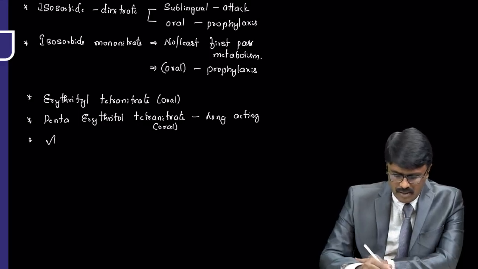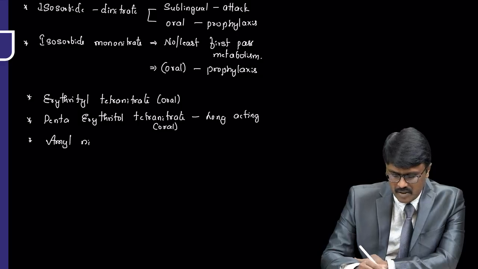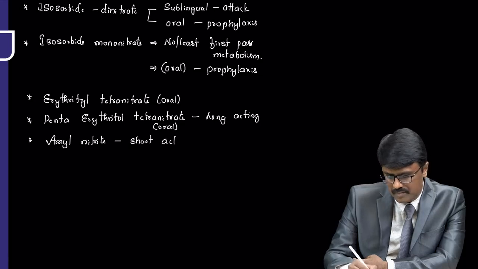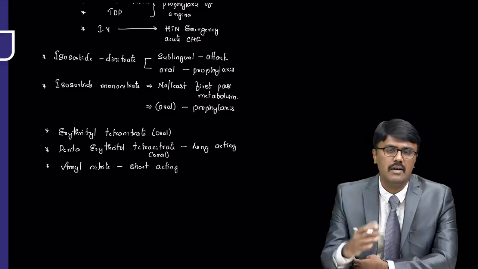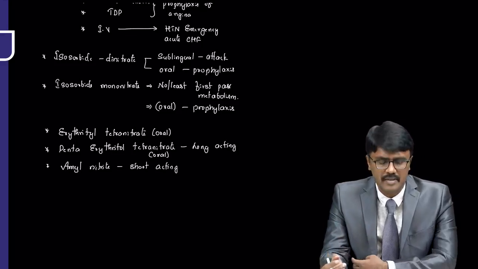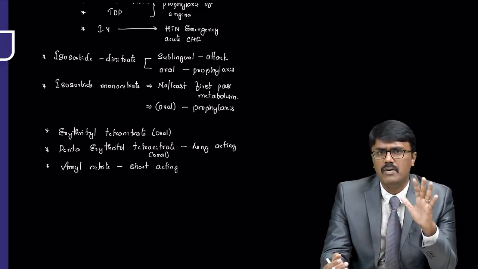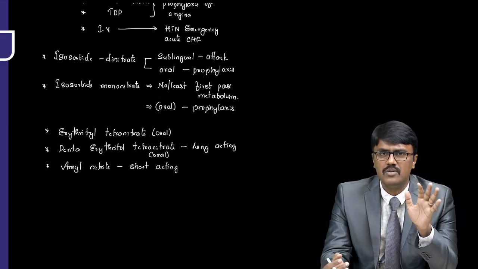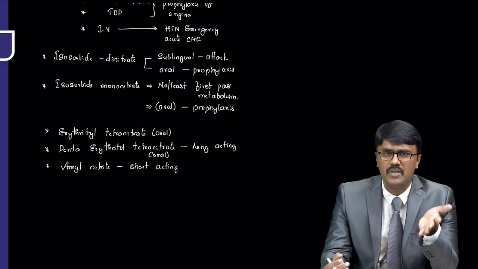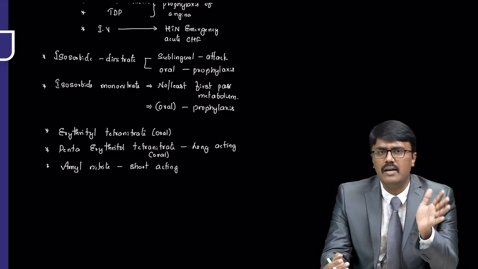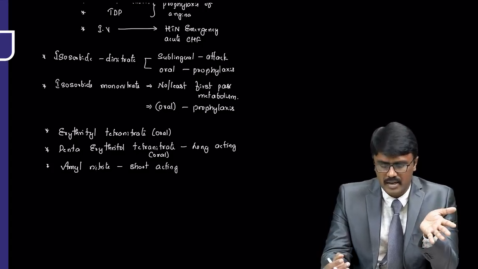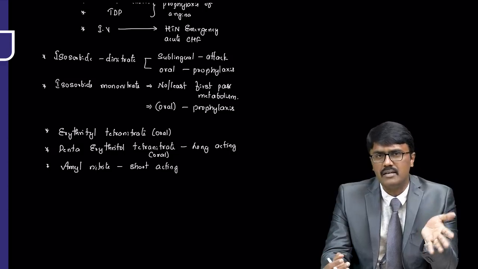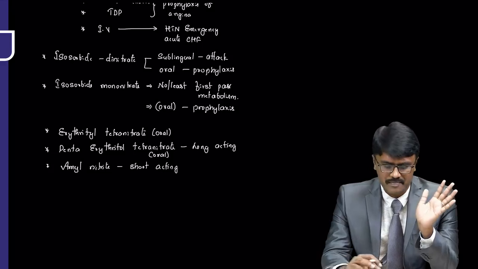And one more is amyl nitrate. We don't use it in therapy, and it is a shorter acting nitrate. So these are the nitrate preparations we have: nitroglycerin, also called glyceryl trinitrate, and isosorbide dinitrate. Remember one important point: nitrates are the only drugs used in termination of an attack of angina, because they can be given sublingually and they mainly decrease the preload. The other drugs are isosorbide mononitrate, erythritol tetranitrate, pentaerythritol tetranitrate, which is the longest, and amyl nitrate, the shortest.